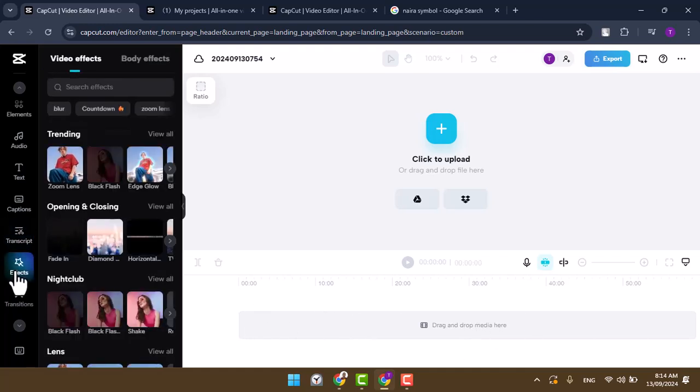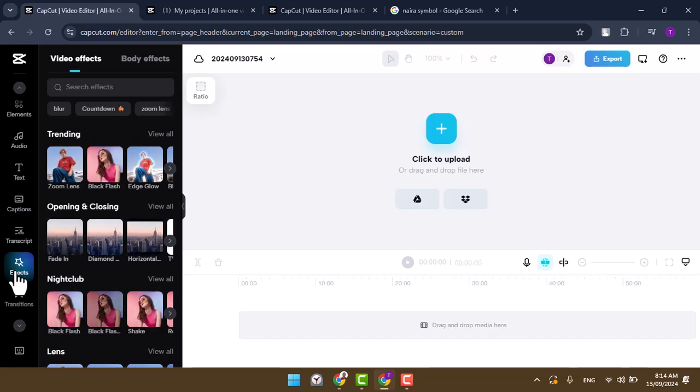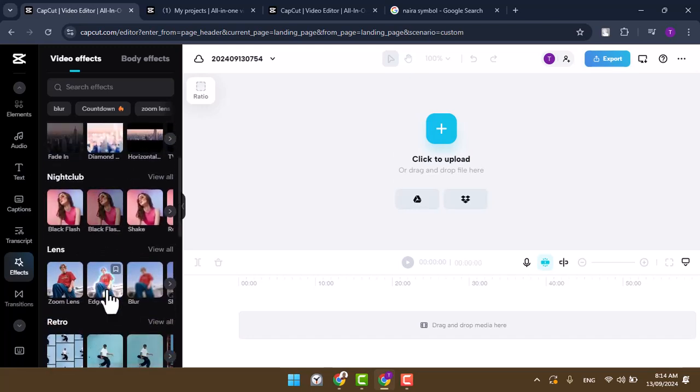So the next one is effect. Effect is what you want to create on a specific element. It has to do with a kind of animation of some sort that you want to create on an element that you have selected. Do you understand? You can see that this effect, for example, has to do with flashing of the image. This one has to do with zooming of the image. This one has to do with glowing of the image. So all of it has to do with the specific element you have selected.